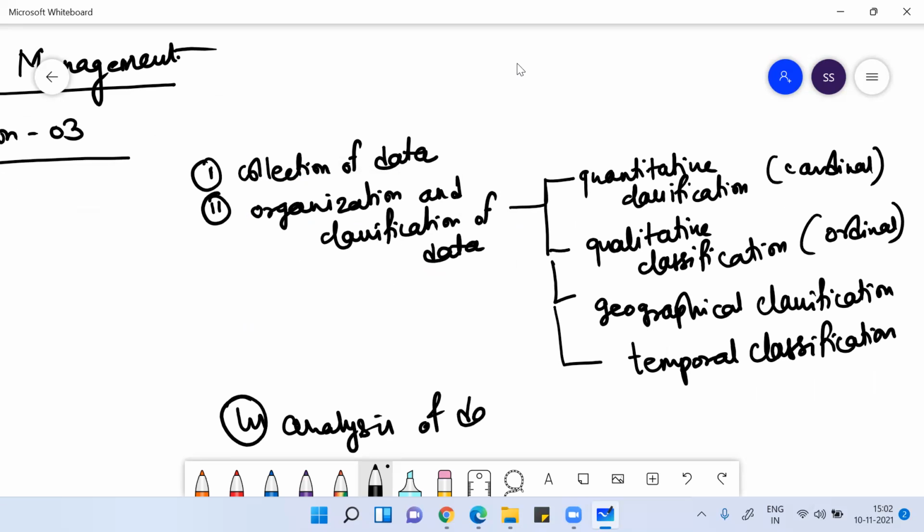If we are trying to analyze the data, we follow different statistical techniques. Those statistical techniques of analysis we are going to discuss in further classes. We are going to talk about measures of central tendency, measures of dispersion, correlation, regression. We'll talk about theory of attributes, interpolation, extrapolation. So all together, whatever we'll study henceforth in the subject of statistics would be mainly related to the analysis part only.